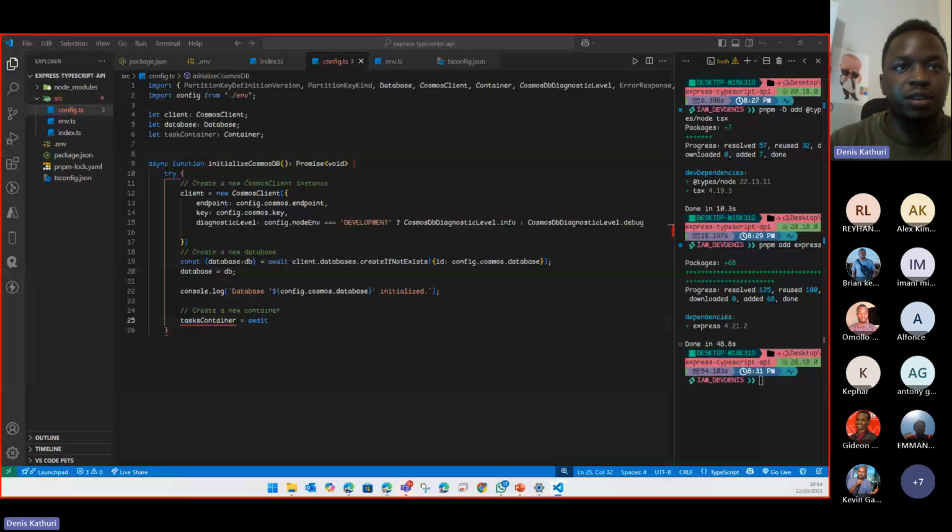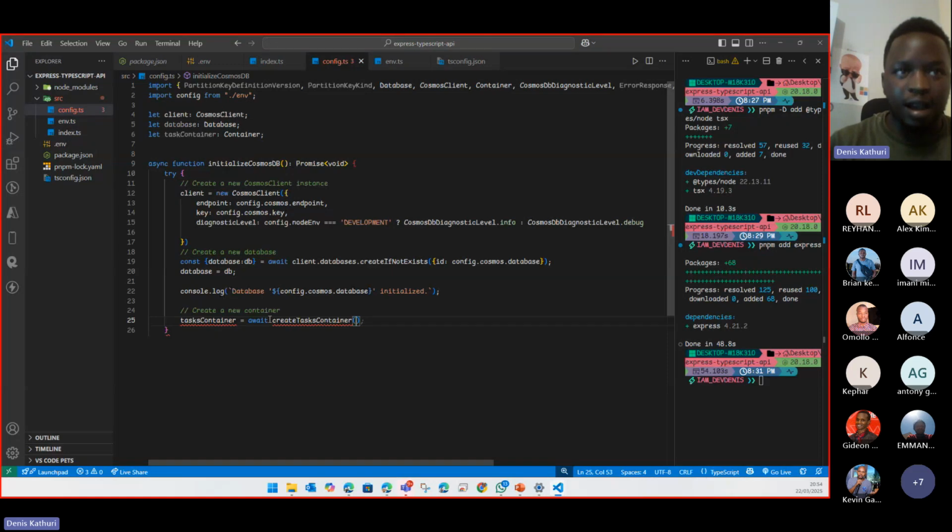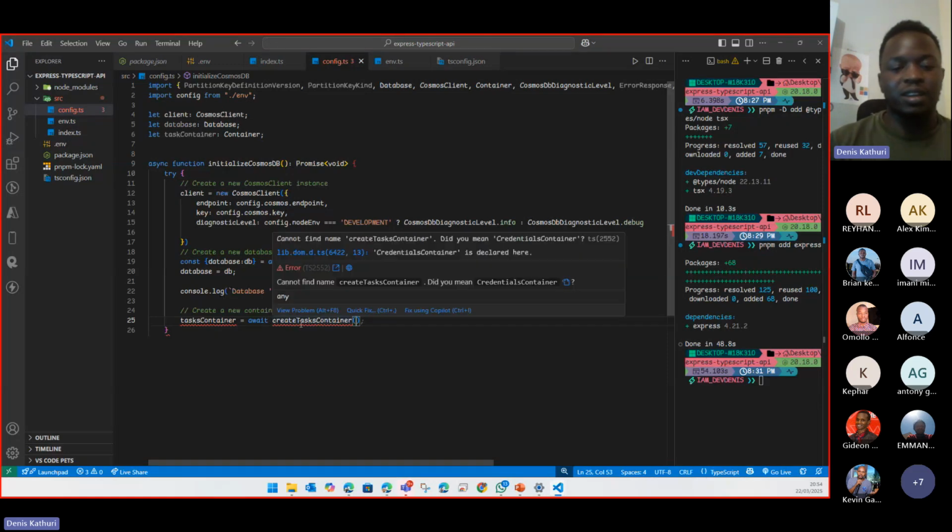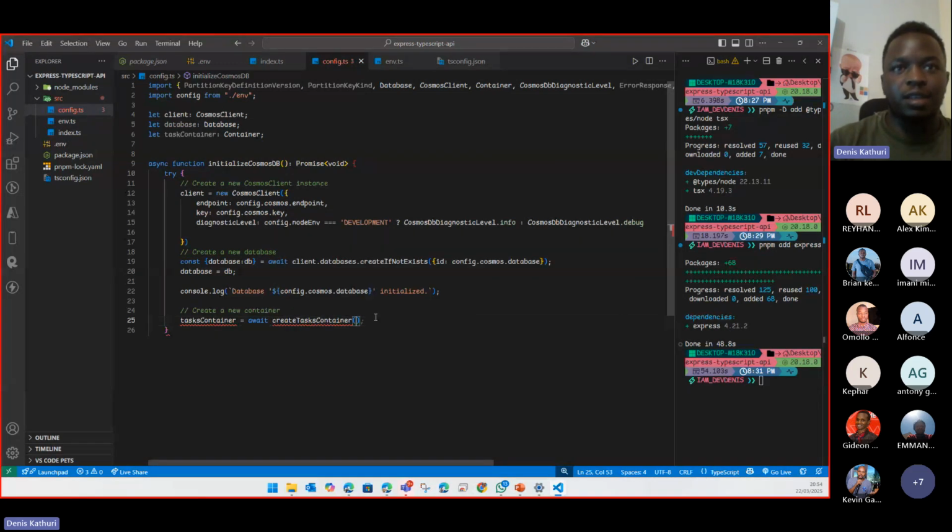We have not created the function to create a container, so let me add that function here, and we implement it just below our connection function. And when we create the container, I just want to console log a message like the Cosmos DB was initialized successfully.